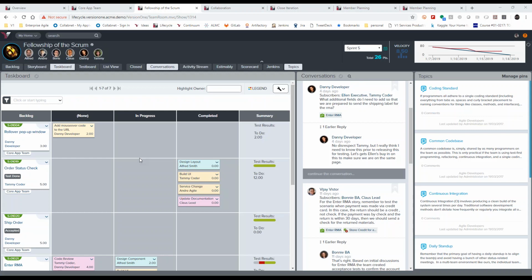If we have that enabled in VersionOne and the teams need to manage their time within the sprint at the task and test level, because maybe you have a QA person that is supporting multiple teams or any scenario where that might be helpful, then those kinds of tools will help guide the team to self-organize around those practices and resolve those issues iteratively.